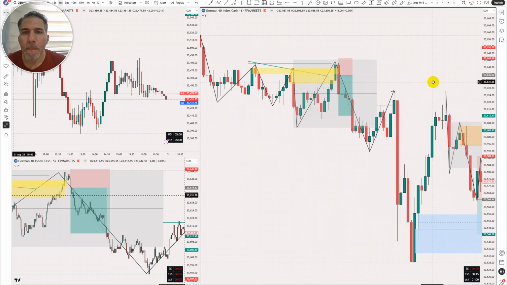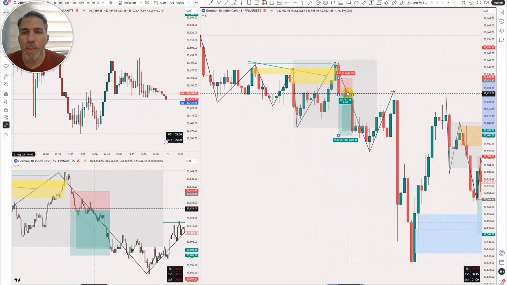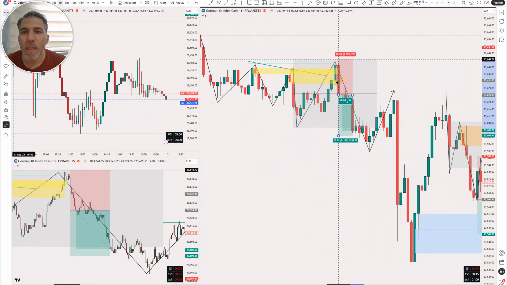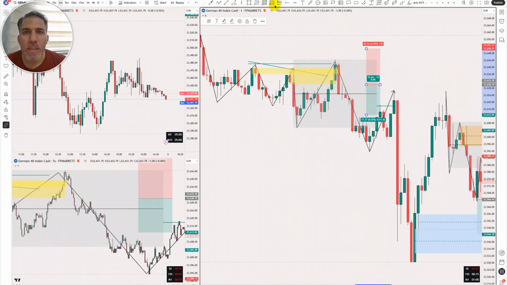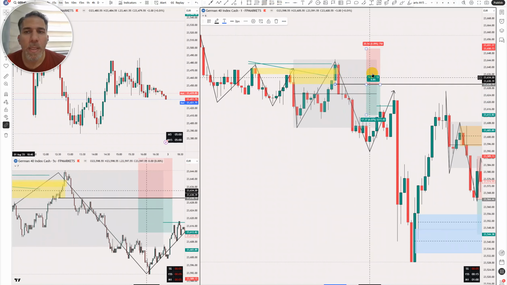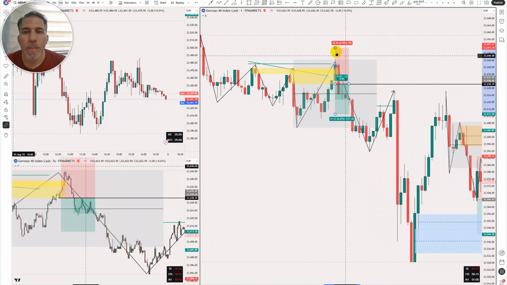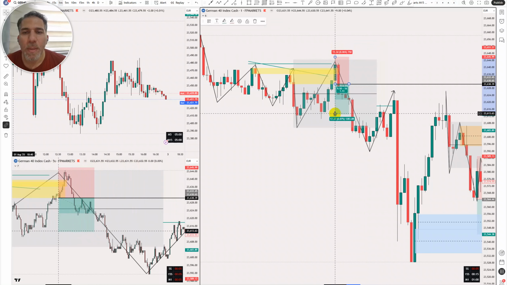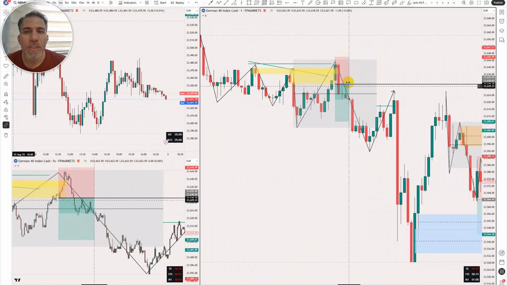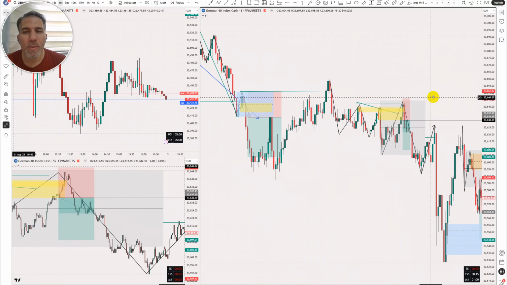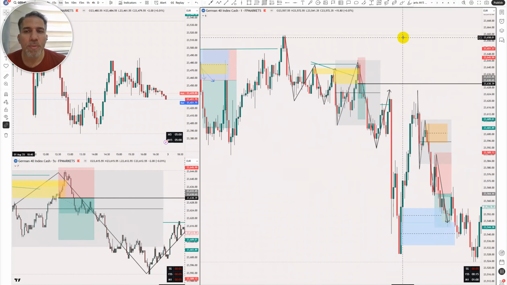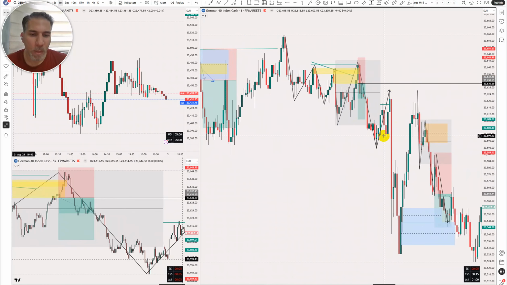I mean, first entry. Yeah, you enter here, your stop will go there, and see if it gives you one-to-one, barely. So if you want to go based on the first entry, you wouldn't enter here because this is so long. Or if you were going based on the break like this, your entry is based on this trigger, your stop is there, and you're targeting this one. As far as you have this downtrend, and it also has strong momentum, before it retraces back, it's going to deliver your TP.